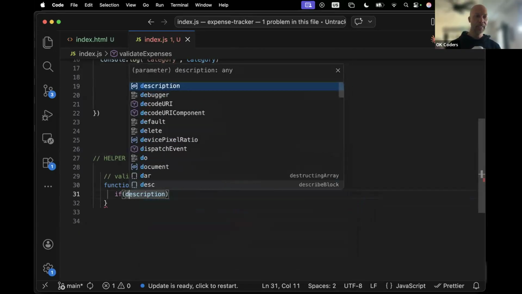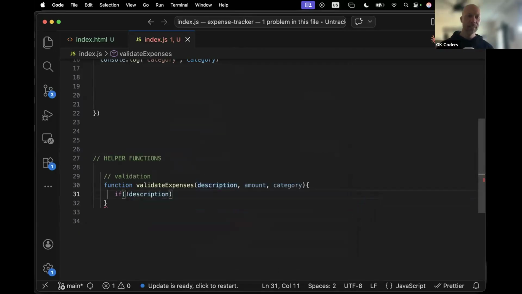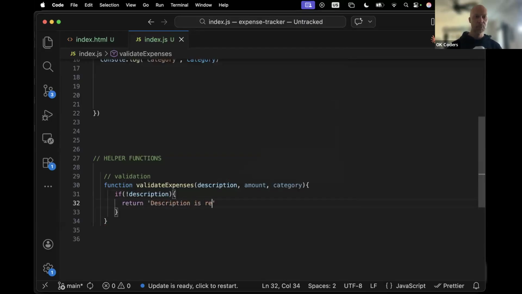We're going to make sure first if it exists at all. So we'll say if not description. If it does not exist, then we want to tell them, hey, this thing needs to exist. So we're going to return a string, and we're just going to say description is required.